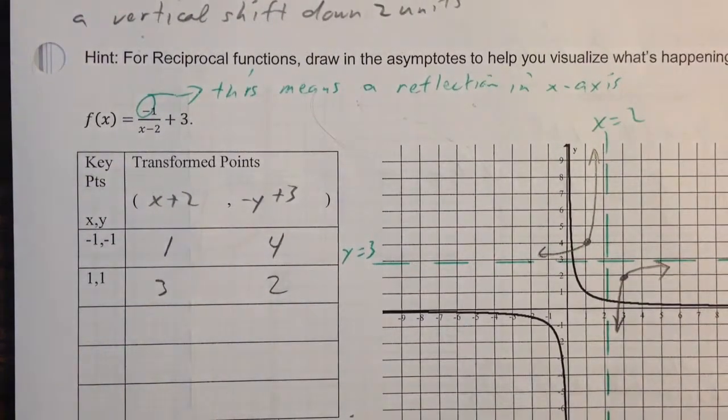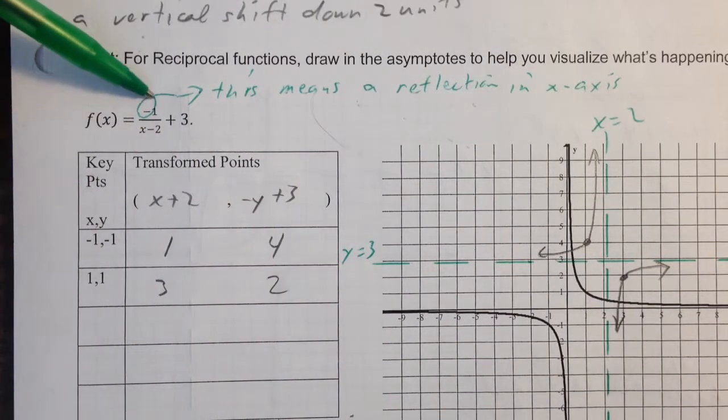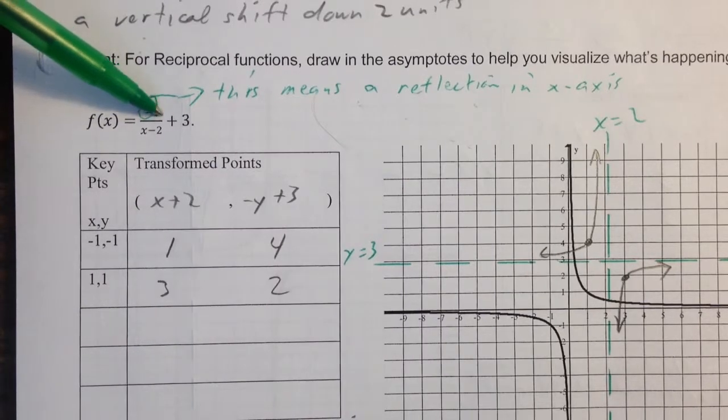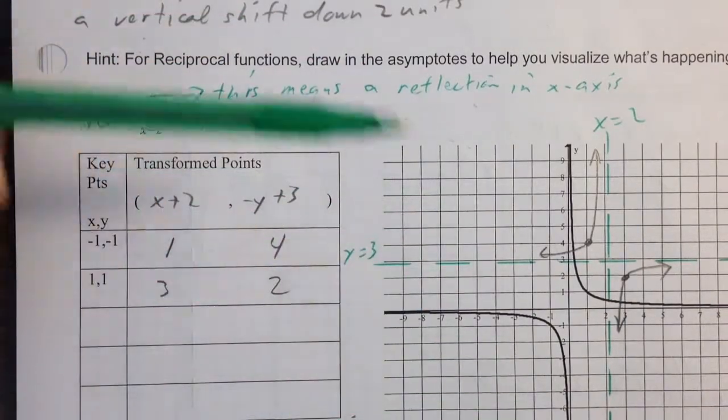Here we have a reciprocal function. Notice that there's a negative up beside the 1. That's like saying negative times everything here, so I could move the negative sign out here. That negative goes in front, so that's a leading negative sign, which tells you that you're multiplying the y's by negative 1, and so it's going to be a reflection in the x-axis.